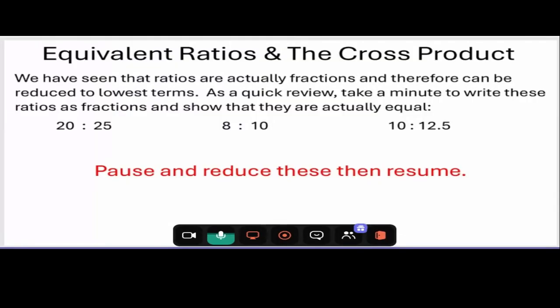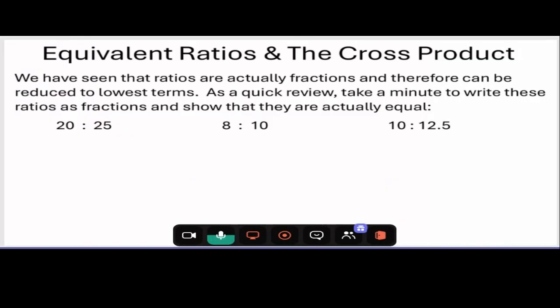So here's some ratios to reduce. And remember, you do this just like fractions. You just divide both by the same thing, whatever will come out of both of them. So pause the video if you're watching the video and take a couple minutes and try these, or if you're in the class, then I'll give you about a minute to work on reducing those ratios. Okay, so taking a look, and there's a bit more to the instructions than I had said before, isn't there? It actually says to not only reduce them, but actually show that they are equal. All three of those ratios are actually the same ratio.